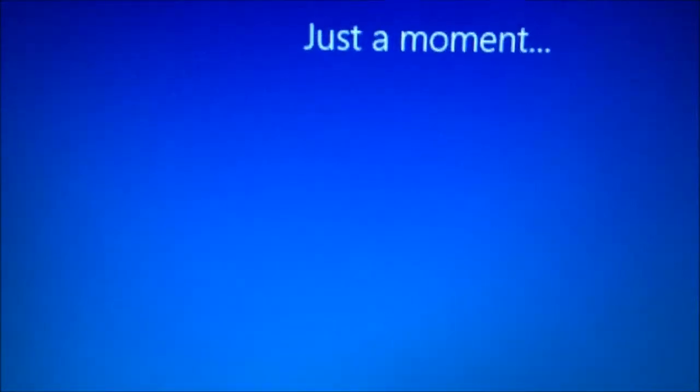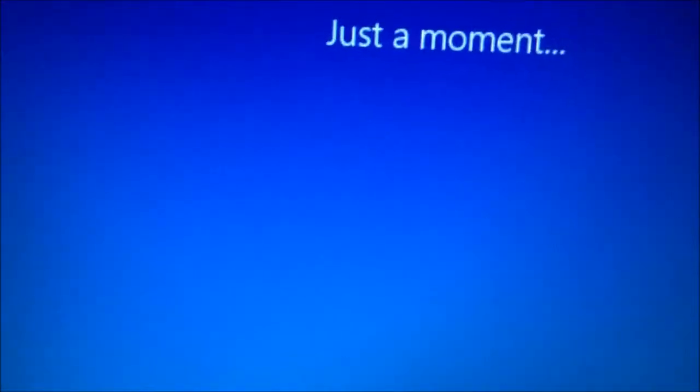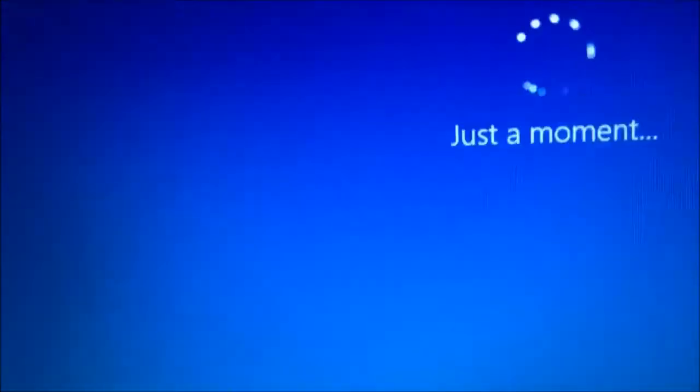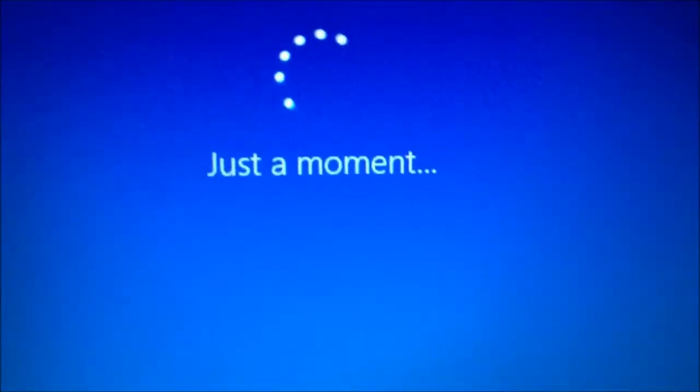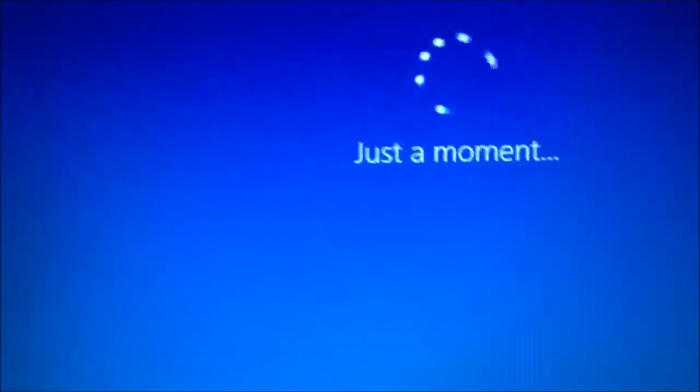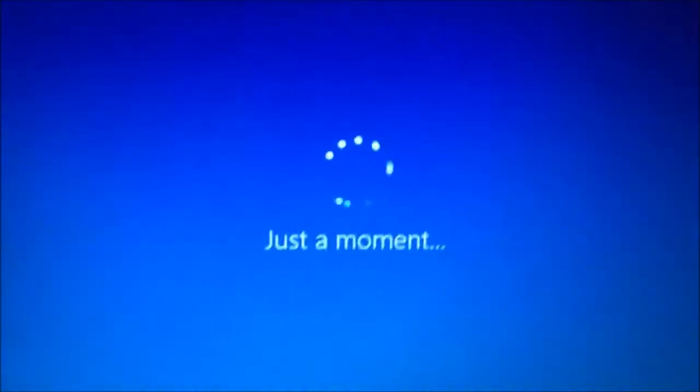Is it done? Oh my god! It just went from 60% to just a moment. Not 90%. Is it gonna say the... Please do the Cortana thing. Please do the Cortana thing. Because when I installed Windows 10S, Cortana sounded really creepy. It was like, check out the new way to use Windows. It was kind of creepy or something. She didn't say it like that, but just a moment.